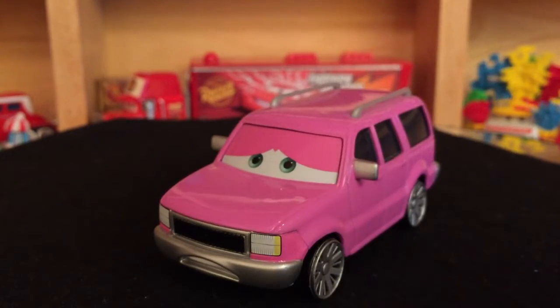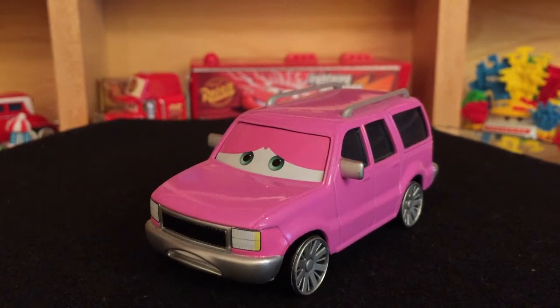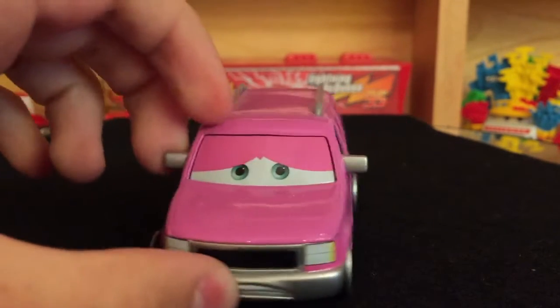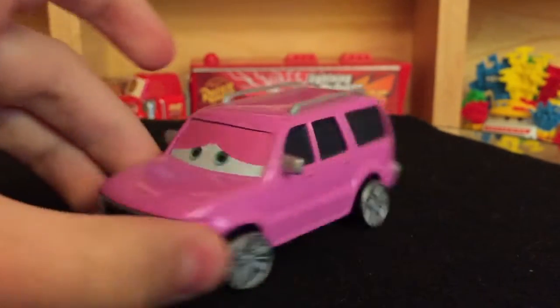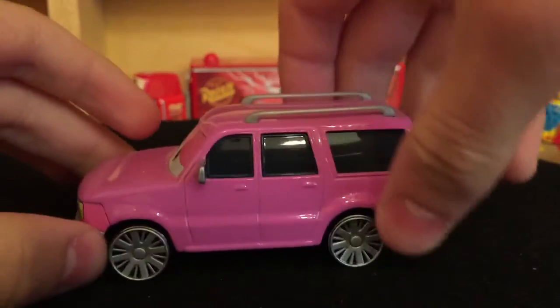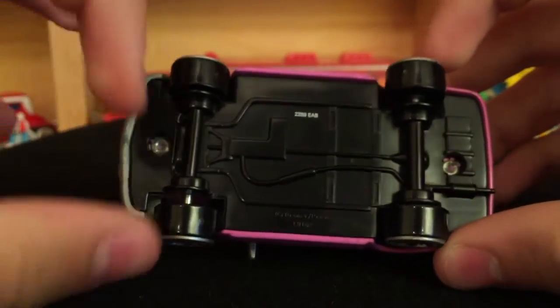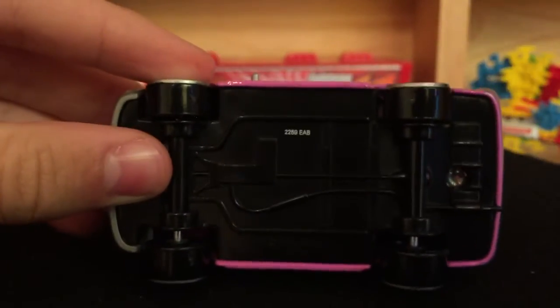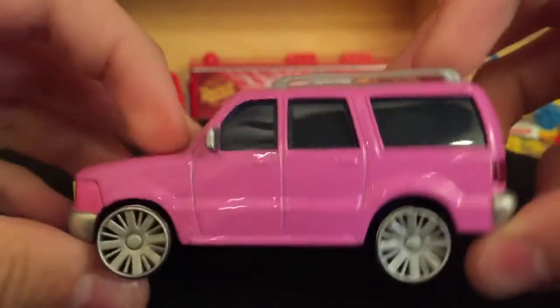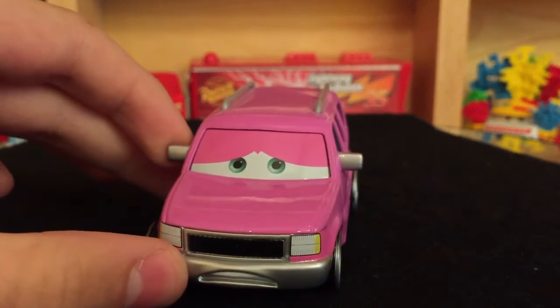So now let's take a look at the last, but definitely not least, car in this five-pack: Frank Pinkerton, and I think he is probably my favorite out of the pack. I love the color on him. It's just really cool. And I love his wheels too. They're kind of weird how they stick out so far, and they're not really even on both sides, but they're really cool. The rims on them are really nice. I really like Frank here. You can even see the rims from off the tire there, which is cool. So just a very nice car in general. I really like him, and he's really worried as well.